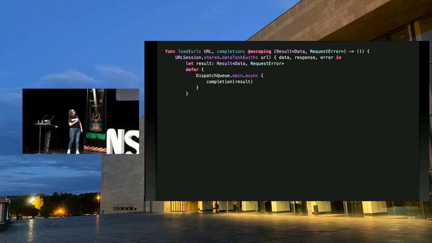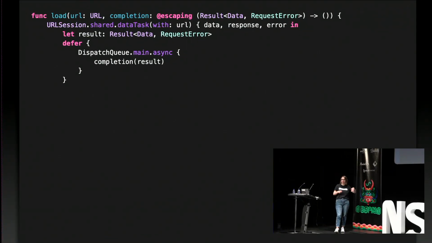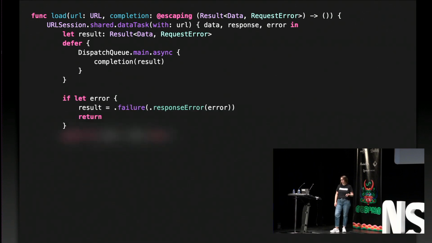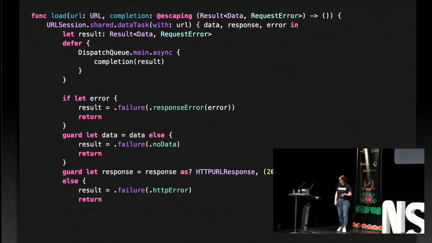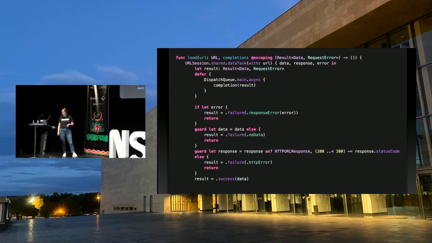And you might ask, we're not setting the value of the result yet. How is the compiler not complaining that the result is used? And gladly, the Swift compiler is smart, and it knows that defer will be called at the end of the scope, so it's not complaining at this point. It will check all the code in the function below. So now that we've set up our result and defer, we can write the same code or similar code to before, going through all of our checks and assigning the results in each of the branches.